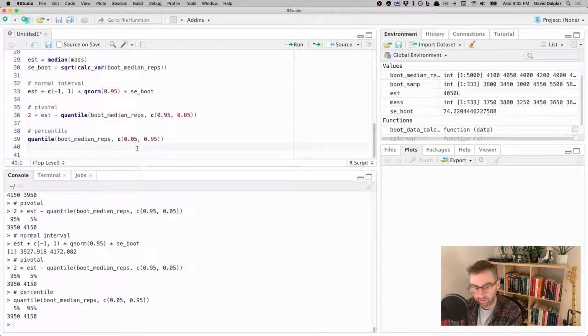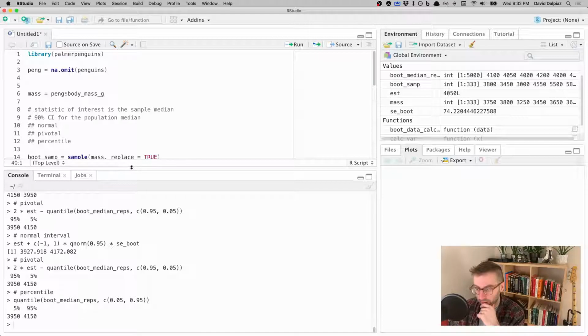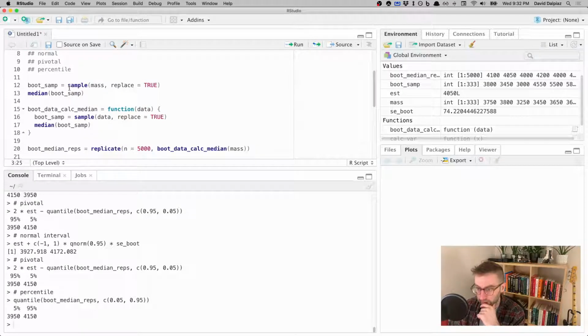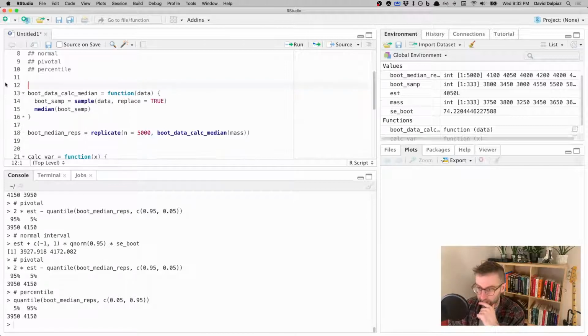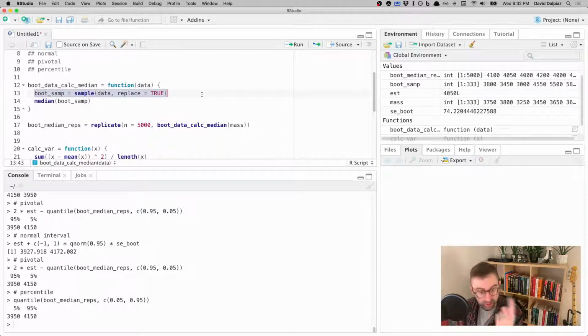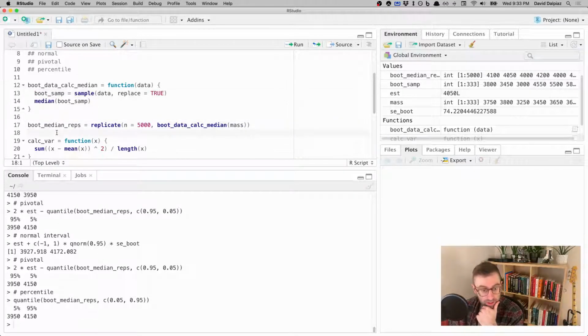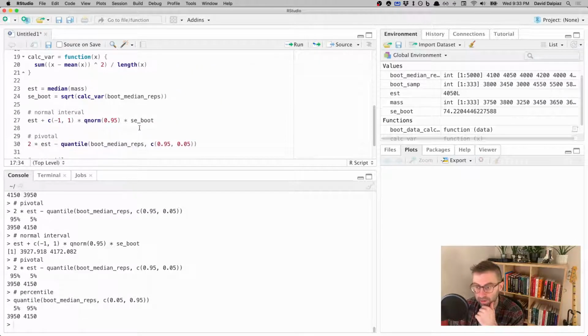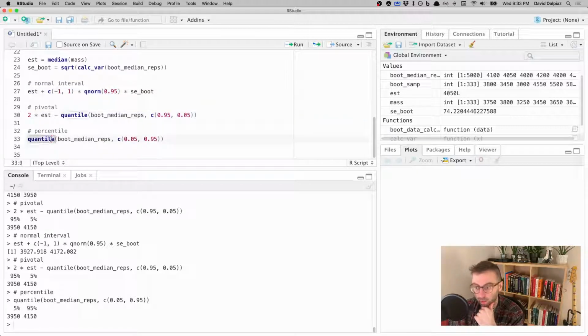Okay, so that was kind of a lot pretty fast, but I want to mention some things. So this was just setting up data. That's not important. Okay, this was getting our code set up, not important. This, super important. So realistically, this step is always going to happen. You resample your data. And then this step, while we calculated a median, whatever statistic you're bootstrapping, you calculate it here on this data. Then you repeat it a large number of times. 5,000 is a good rule of thumb. Then you can calculate the standard error and do a normal interval, or you can do this pivotal or this percentile method.